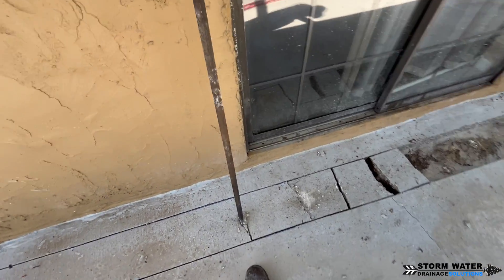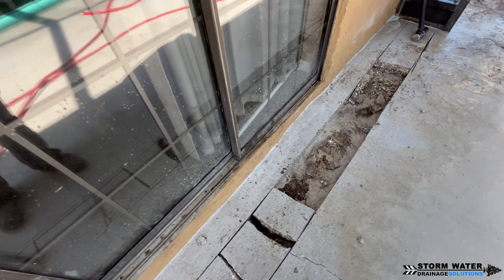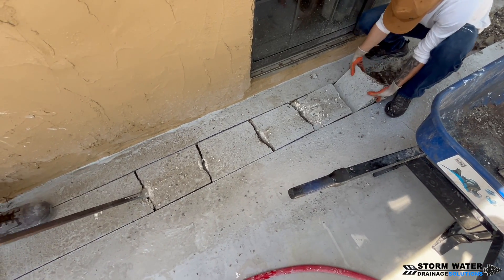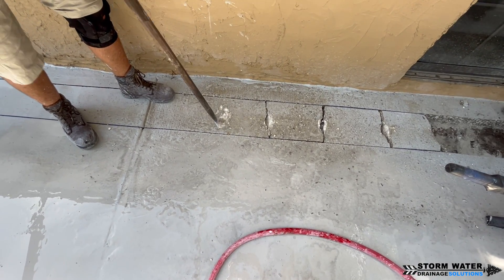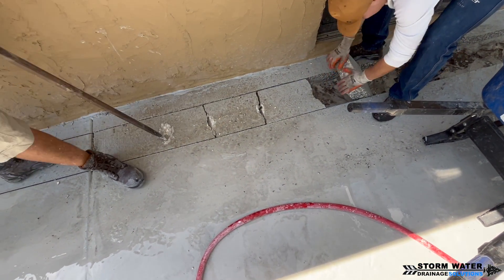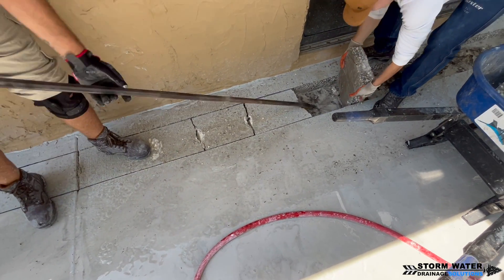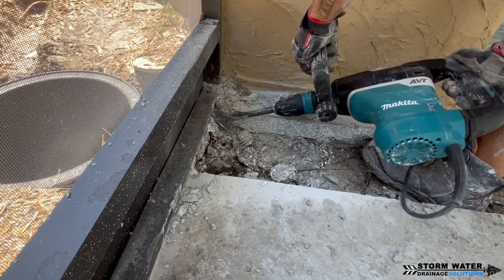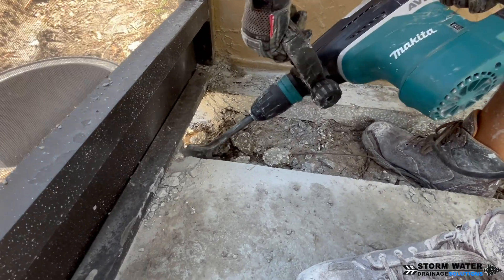Once your cuts are completed, it's time to take out the iron bar and start breaking concrete. This works really well when there's no rebar, but if there is a rebar grid it's going to be more difficult and this method may not work. For concrete with no rebar or little to none, you come down hard on sections of the concrete to fracture it into chunks, then another person can lift those pieces into a wheelbarrow. In areas where we couldn't get the concrete saw in — like underneath the pool cage skeleton — we used a hammer and chisel to bust out the remaining concrete so we could get our pipes underneath.